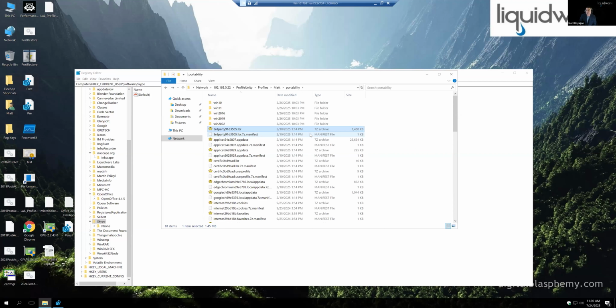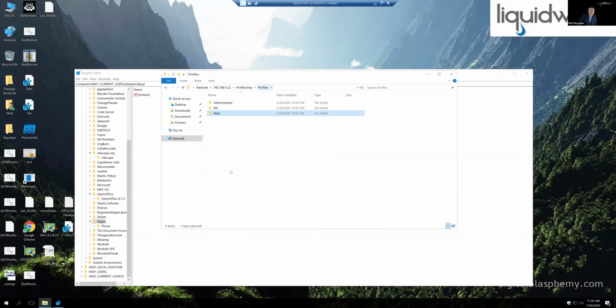And the reason I can say this with such certainty is because I've done it many thousands of times with many, many organizations, because we are designed to interoperate with other profile solutions and say, hey, if you want to move to something easier, more agnostic, that will allow you to move to a new version of Windows, this is how you do it. Now, I did say I could prove that.